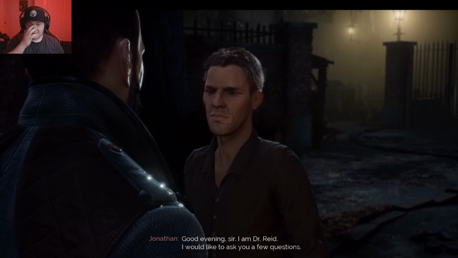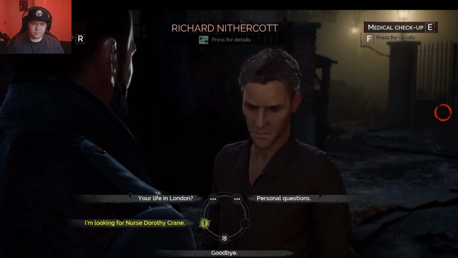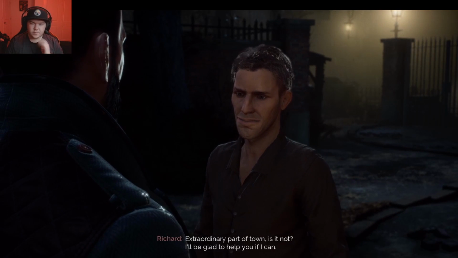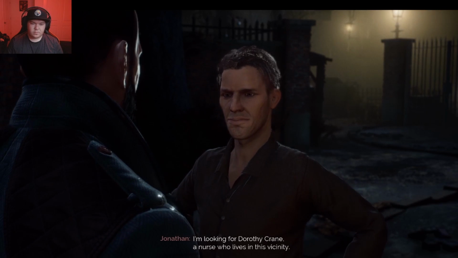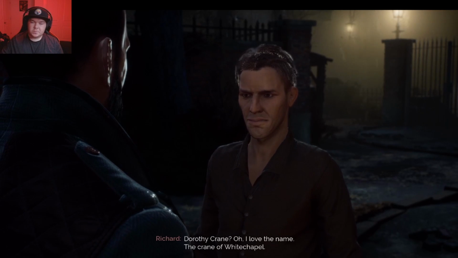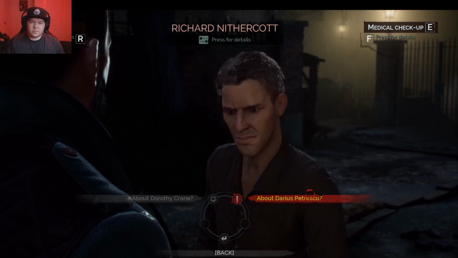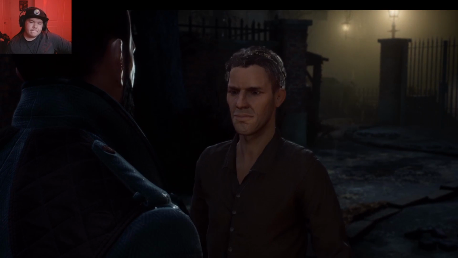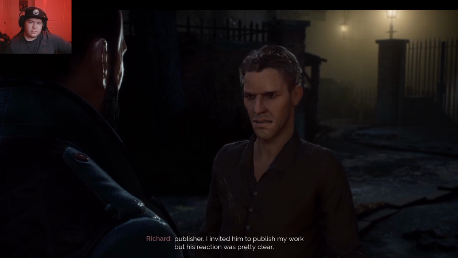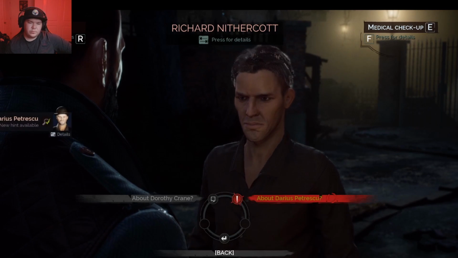Good evening, sir. I'm Dr. Reed. I would like to ask you a few questions. Please be my guest. I'm a poet. May I ask you a few questions about the district? Extraordinary part of town, is it not? I'll be glad to help. I'm looking for Dorothy Crane, a nurse who lives in this vicinity. Dorothy Crane. Oh, I love the name. The Crane of Whitechapel. Sounds very mysterious. But what can you tell me about an old man called Darius? Darius Petrescu? Yes, I know him. At first, I thought he was only a small publisher. I invited him to publish my work. Not interested in your talent? Darius is an old political activist who takes delight.